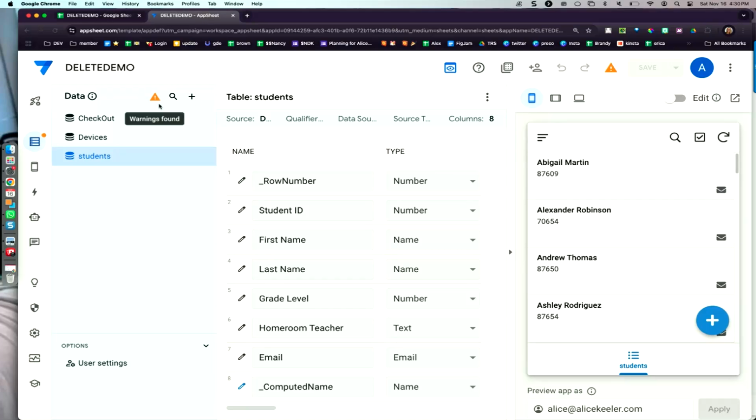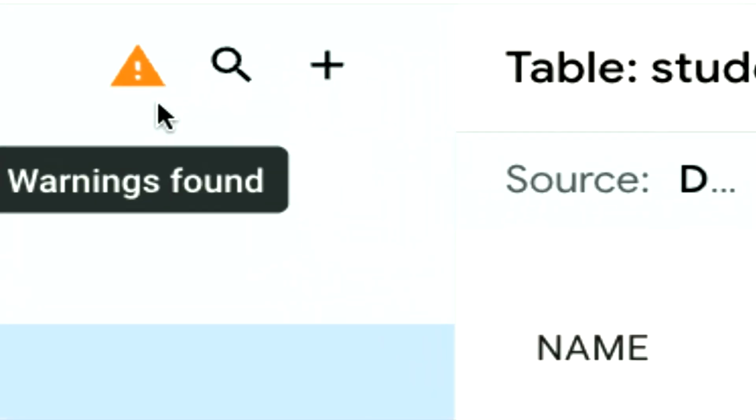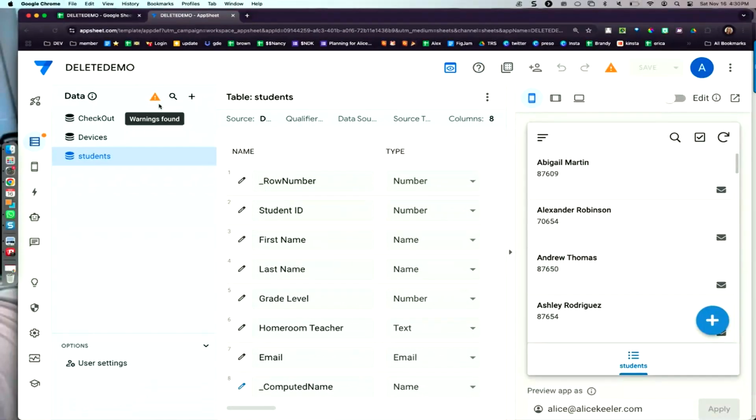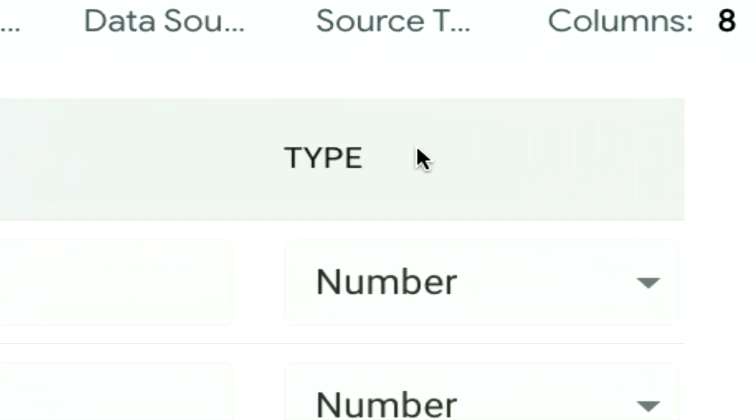Do you see how it's giving me a warning? Because it realizes that I have columns with the same column names, and that probably I want to, everyone say this with me, reference. Okay, ready? 1, 2, 3, reference. That's important, because I want to reference from one table to the other, which means I need to change my data type from number, text, URL, whatever it is to, ready? Reference.